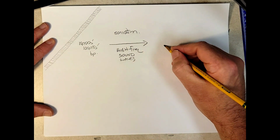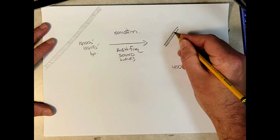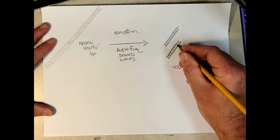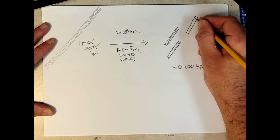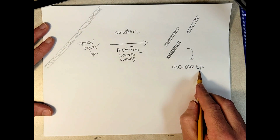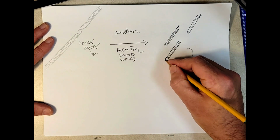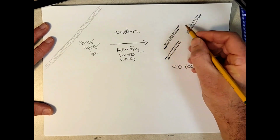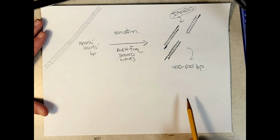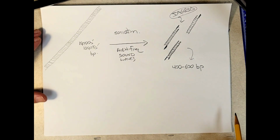So we can use sonication, and there are ways to figure out how long you should expose the DNA to these high frequency sound waves. So let's just assume we figure out the right amount of time, and we check the DNA, and we find that most of it is in our preferred range of 400 to 600 base pairs. So the problem now is that we're physically breaking the DNA with sound waves, and we might have these jagged ends with various 5' and 3' overhangs. That's going to be bad for the next step, so we're going to need to fix that. And that's what the next step is all about.